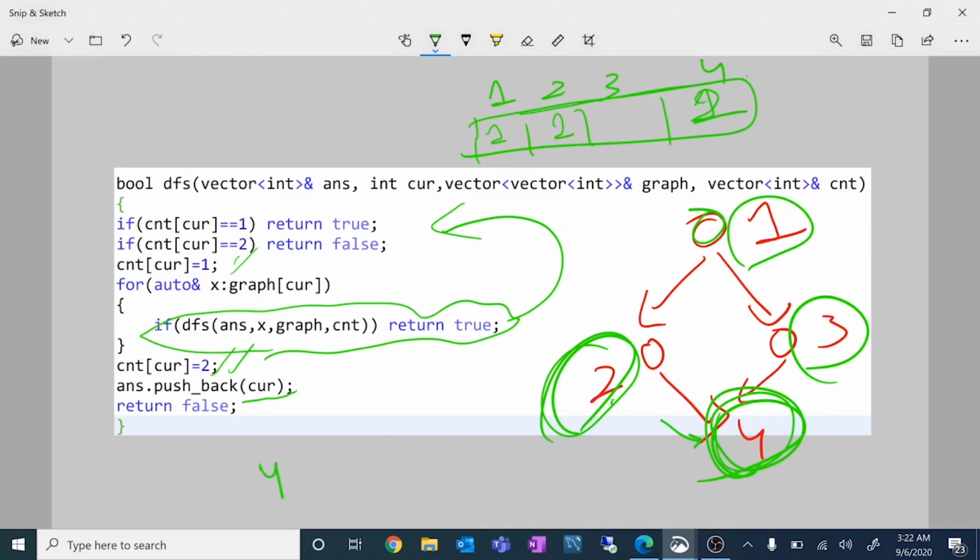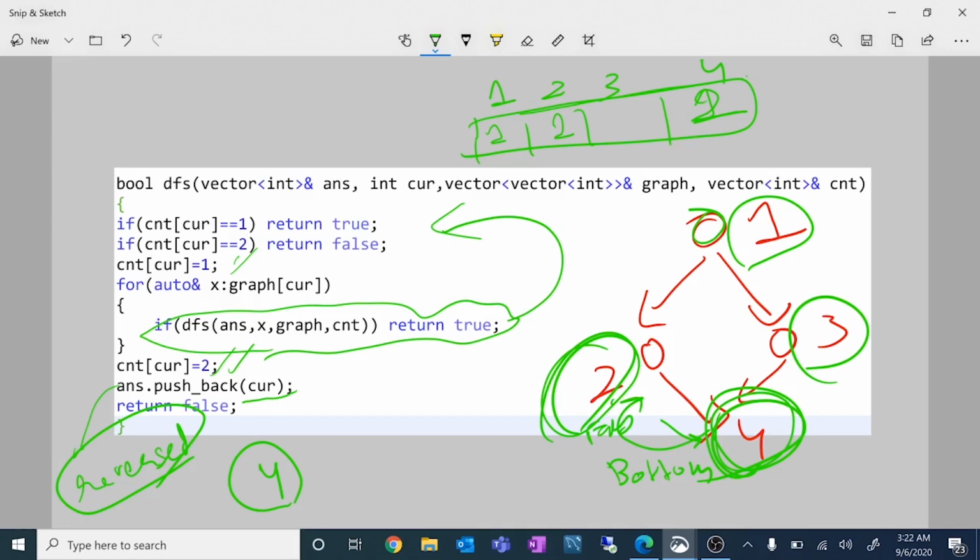Now what does this mean? That the node which is at the minimum or which is at the bottom in my DFS call will be pushed first. That means it will be taken at the end. Since I'm in the final returning, this is returned as reversed. Right? And that is true also because you can see that it must be taken at last because it is reached at last. So I push 4 and then I return false. So here I return false.